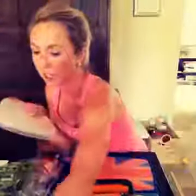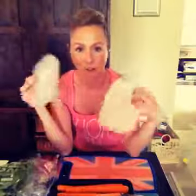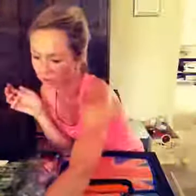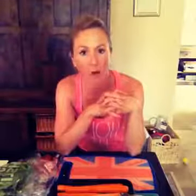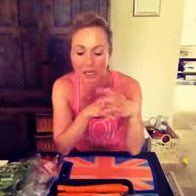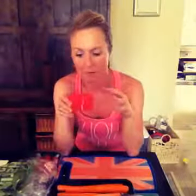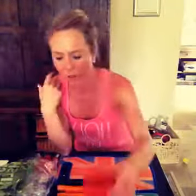I think it's great to invest in some good to-go containers. These happen to actually be takeaway containers that I've saved, but go to the store, get yourself some Ziploc containers that you can come home and wash out so that you can do things like pre-portion your Greek yogurt and your blueberries, so that you can take those to work and bring it in your cooler.